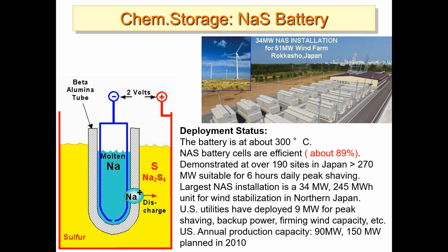This one is, I call the fire and brimstone battery, because sodium is combustible in air. It's reactive with water and air, and this has molten sodium in it. And again, it's a sodium permeable membrane, and then it's got sulfur on the outside. And so this is a redox reaction. And if that sodium catches fire, then you're going to catch the sulfur on fire, and that's brimstone. So it's a fire and brimstone battery.